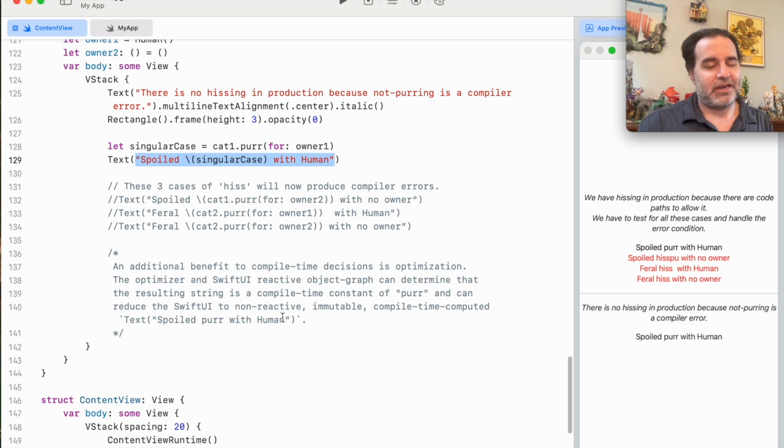So overhead of both computation and the SwiftUI object graph gets greatly reduced. Our testing is reduced. Our code spread is reduced.